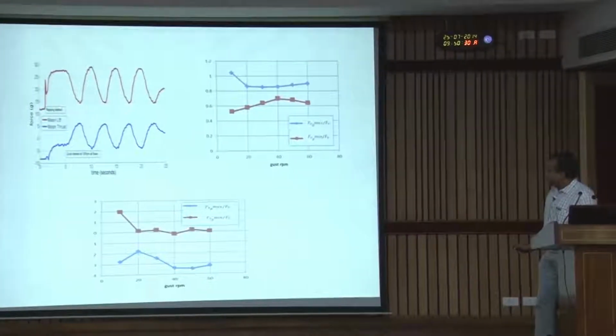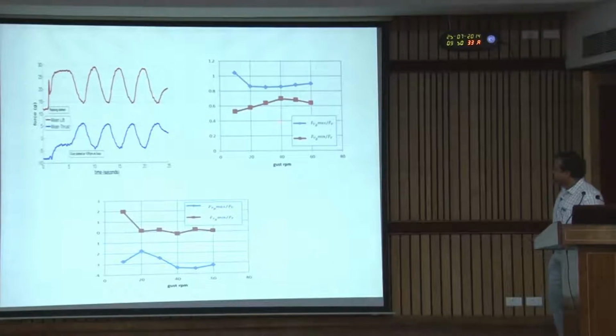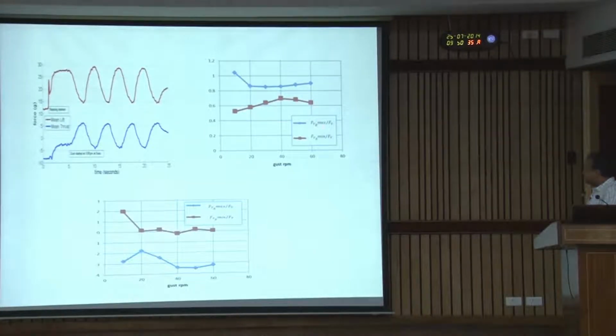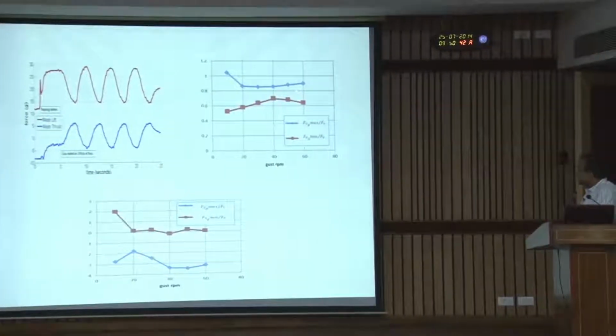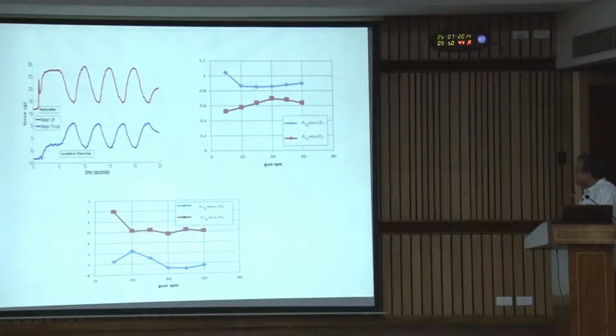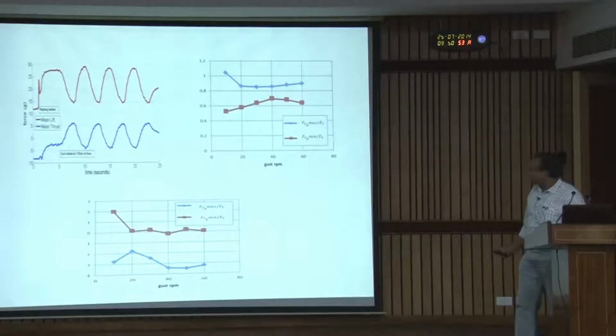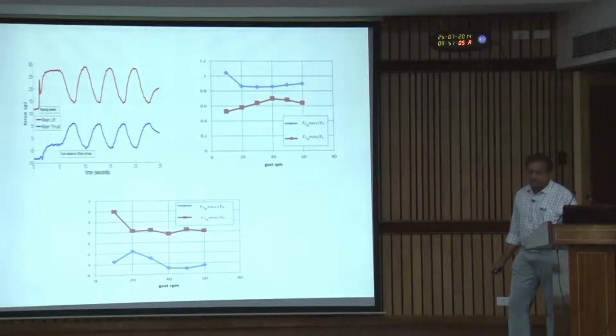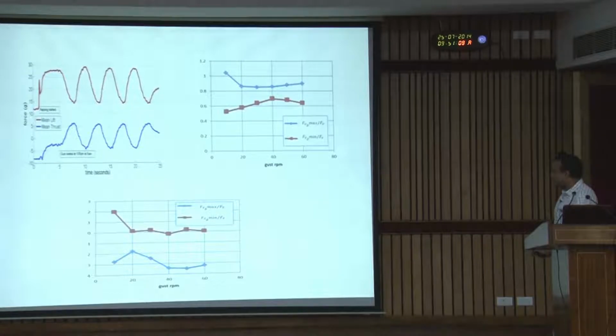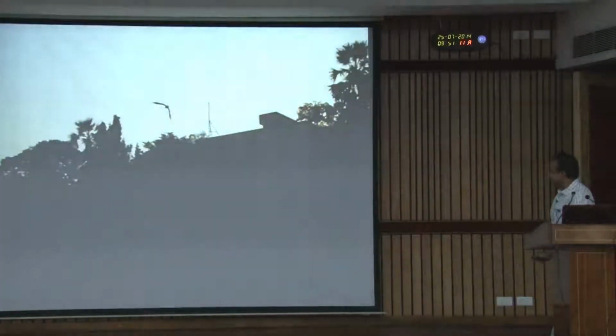So we can see these are the forces, but if you see this vertical force with respect to the no gust case, the lift decreases slightly, and the thrust decreases quite a bit. That is why, in the gusty condition, it is difficult to fly these things. So you have to do this kind of test and design your model accordingly, and you can find out for what kind of gust condition this model can fly. Okay. So, this is what one can do experimentally, and that is what we are trying next to build something.